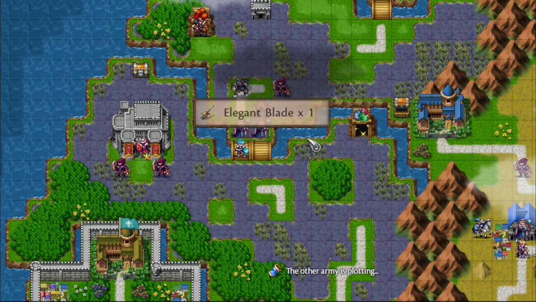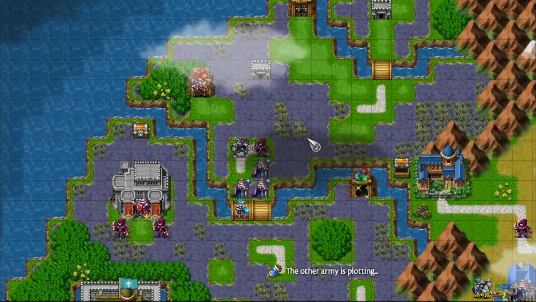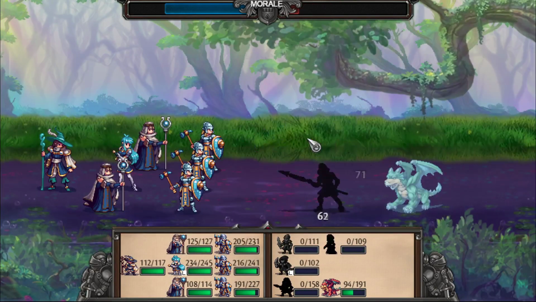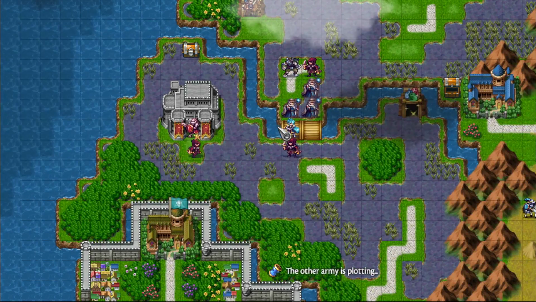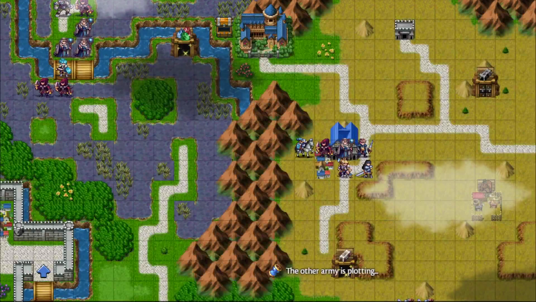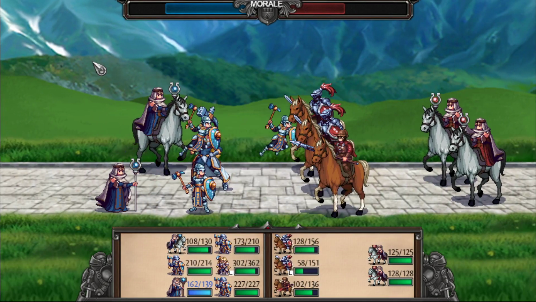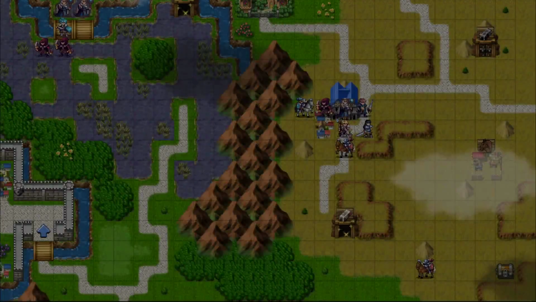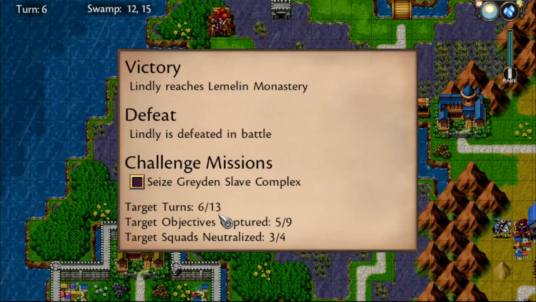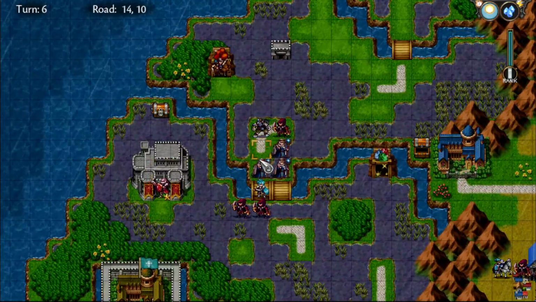Okay. Another elegant blade. Okay. Huh. Not very scary. And I think they're gonna kill themselves. Just about. So at this point, I am going to start heading towards the homeland for my goal. So the remaining units will deal with these targets.